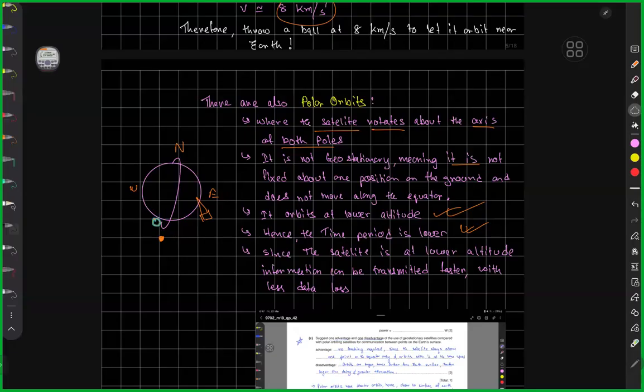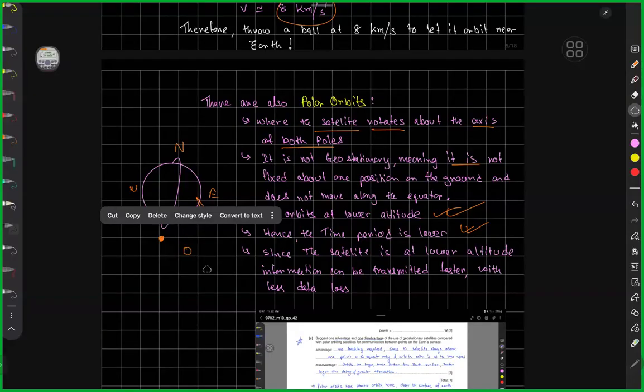Now with polar orbit, what happens? Let's say it's collecting information about the weather. It can go around Earth, collect that information, and since it's in low orbit, the transmission of information is easier and faster. I hope now you understand the relevance of polar and geostationary orbit. Are you getting the point? So that's why we have different orbits. A, it doesn't obstruct the geostationary orbit. B, it's in lower orbit, so it's easier to transmit information, and it collects images and data from multiple parts of Earth. That's why we have polar orbits, and that's why we have different types of orbit.